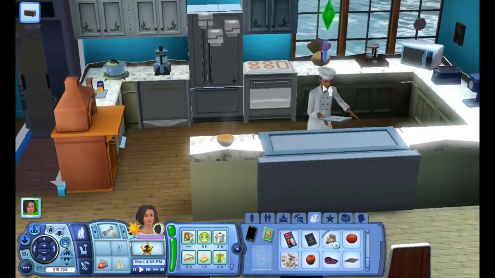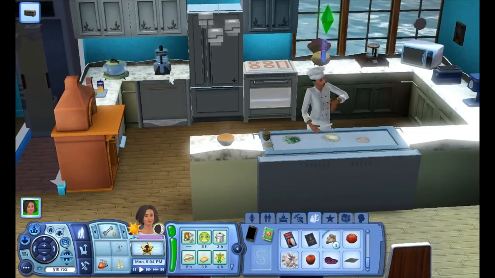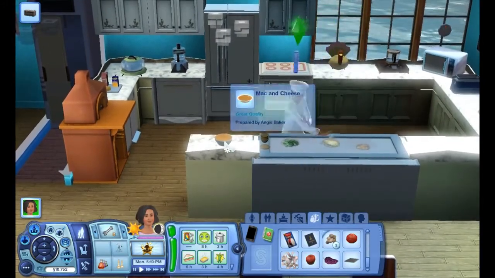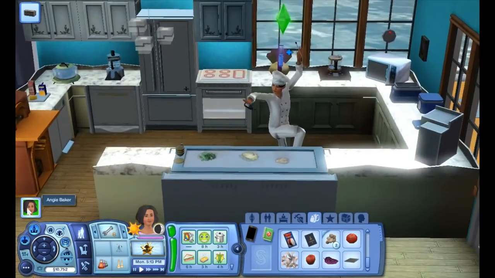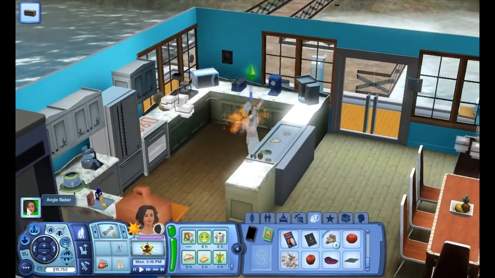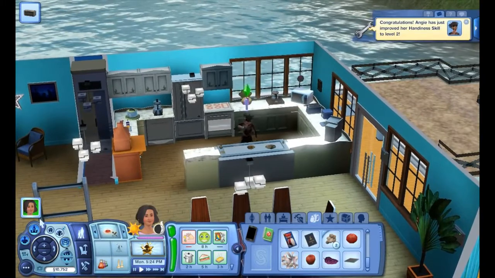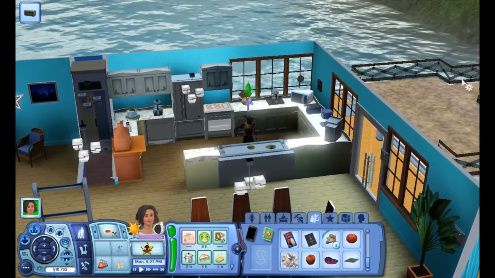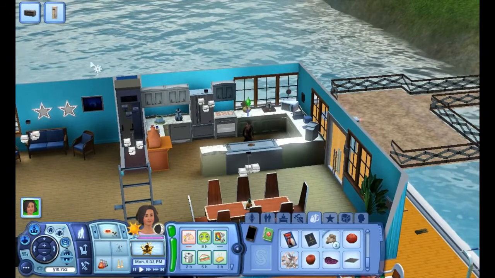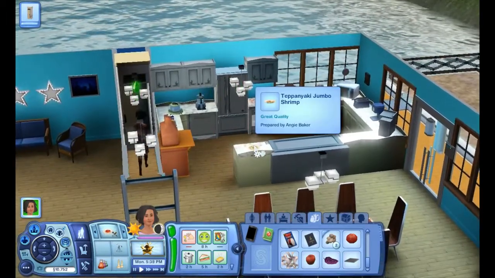Okay, let's find our mac and cheese. Oh, there's the mac and cheese in front of my face, of course. Mm-hmm. All right. Oh, she sets herself on fire. Well, you're going to have to go and get yourself unsinged, girl. Handiness skill to level 2. When you're done, get in there. Okay. This is great quality.